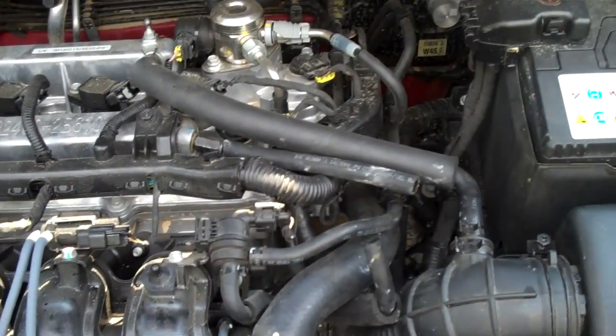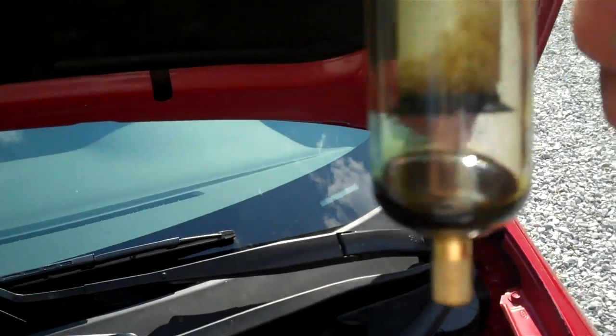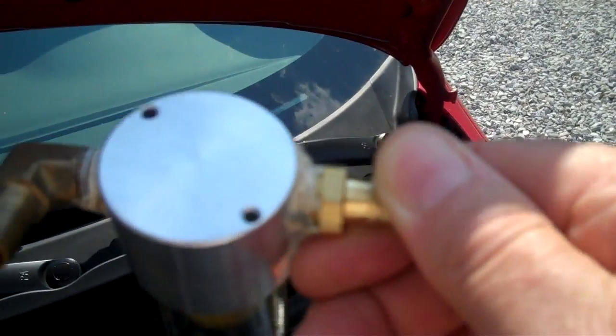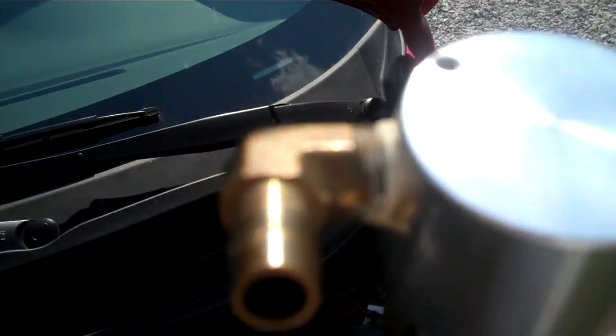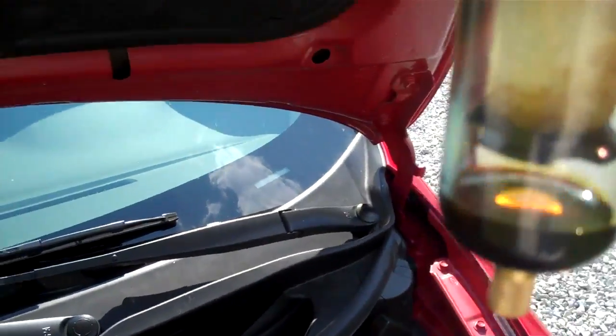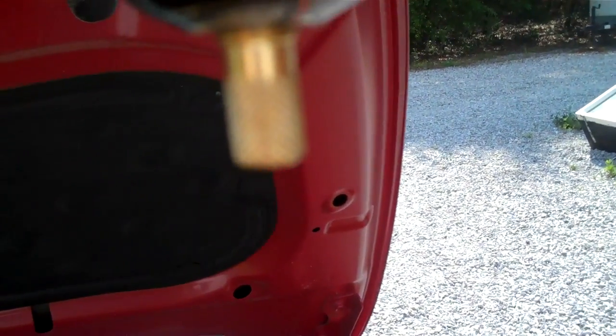Our JEGS oil-air separator is right here. It's about four inches high by about an inch and a half wide. It comes with a couple of brass fittings — straight brass fittings, but I put a 90-degree one on this side. I've had this for a couple of weeks now and as you can see it's collecting oil. There's about an ounce of oil there, and you'll see a little filter inside which is what the air pulls through when it's connected to the PCV system.